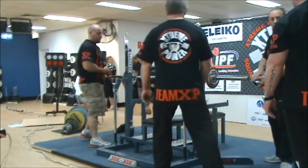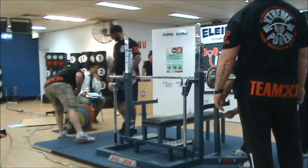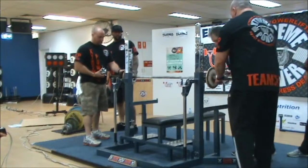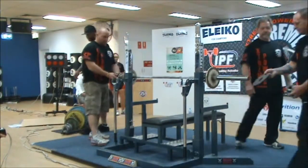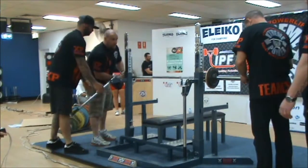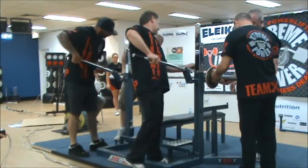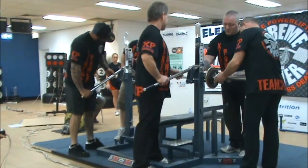For Michelle, 40 on the bar. That's one white and a 2.5. We'll give you 40 kilos. Michelle will be followed by Dana, Christina, Helen, Elisa, Kristen, Emma, Kelly, Elizabeth, and Kim Stevenson. Michelle, you're on platform next.